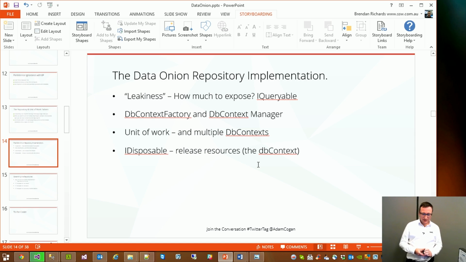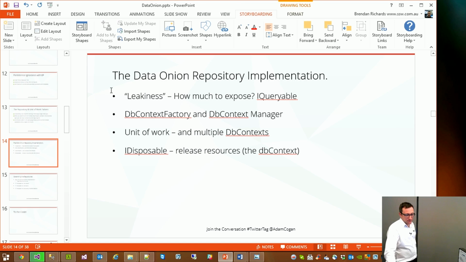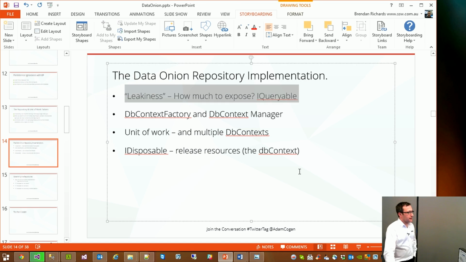So the first thing we have to decide on really is leakiness. By leakiness I mean if you write a piece of code that encapsulates and wraps another piece of code, at some point implementation details of what you're working on have to leak through at some level to the actual code. Obviously a perfect repository implementation would have no leakiness, but then you'd have to build every single thing it did by hand.